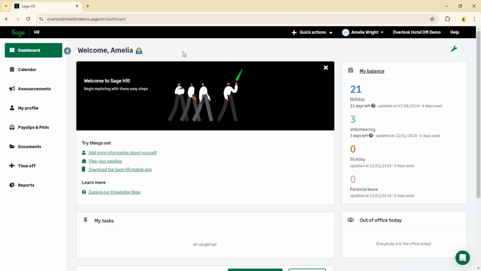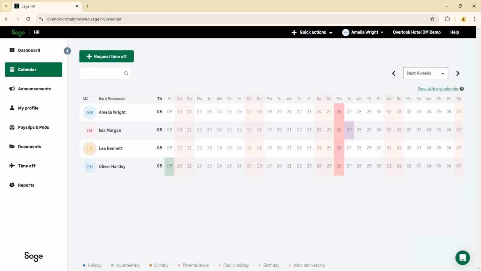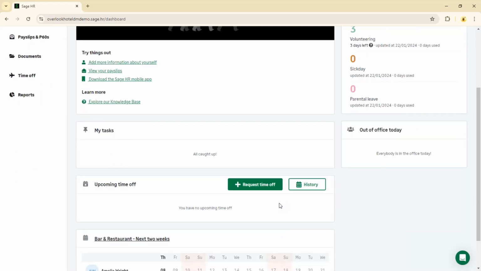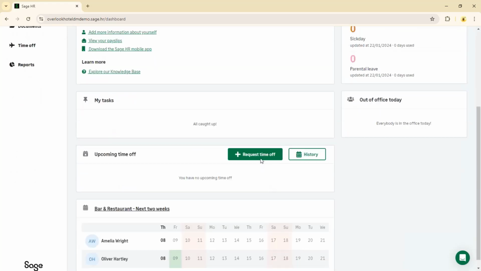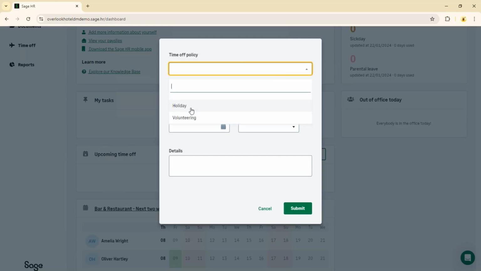And when you have the leave management module, you have some extra options. As an employee, you'll get a view of a calendar showing your own absences. And if it's been set up to show your team's absences as well, you'll see a shared calendar, as well as detailed time off requests that you've logged yourself. So I'm just going to start this off by requesting some leave. I can see some of my leave balances here on the right-hand side. And on the dashboard, there is a widget to request time off. So if I click onto that option just there, Amelia's going to take time off from the holiday policy.